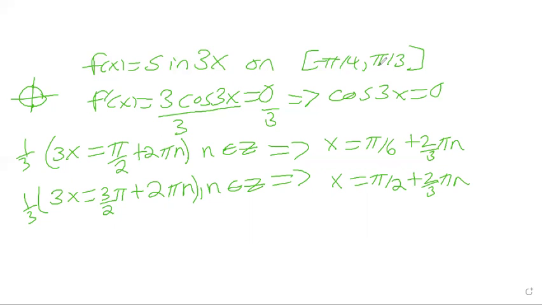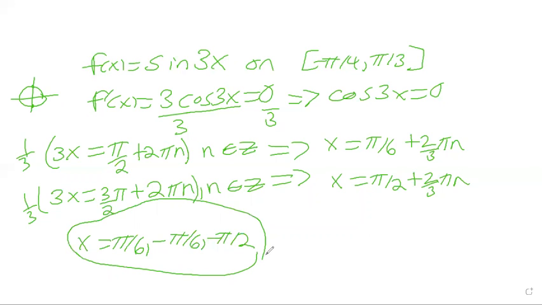So when you solve these, you wind up getting a couple critical points. You get x equals π/6, -π/6, and negative pi over 2. Now you got to test all these into the original function. First off, pi over 6 lies in the interval. That's good. Negative pi over 6 lies in the interval. Negative pi over 2 does not, because of the negative pi over 4. Negative pi over 2 will lie outside, to the left of negative pi over 4. So that one doesn't count. Because of that, it makes it a little bit easier. We only have to do 4 calculations. So let's do the calculations for the critical points.